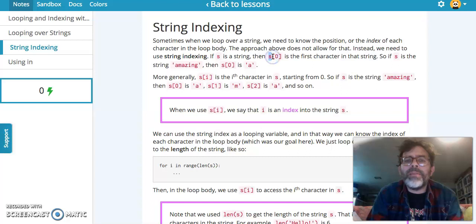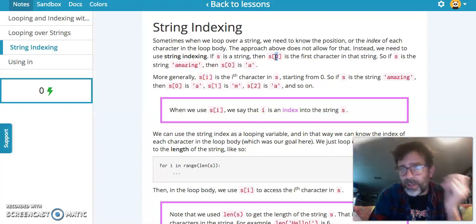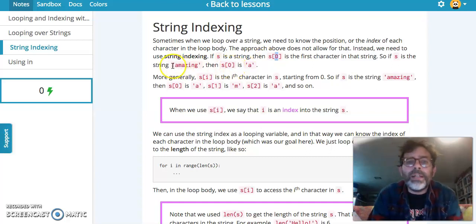We type in the name of the string, a pair of square brackets, and then a number. Now, this may seem weird, but the first number, the first index of a string, same thing with arrays, is 0. So when we look at the string, the word amazing here, if this is stored in a variable called S, then S[0] is A. S[1] is then M, and so on. If we wanted to look at this character here, that's 0, 1, 2, 3, 4, 5. So S[5] is N, and S[6] is G.